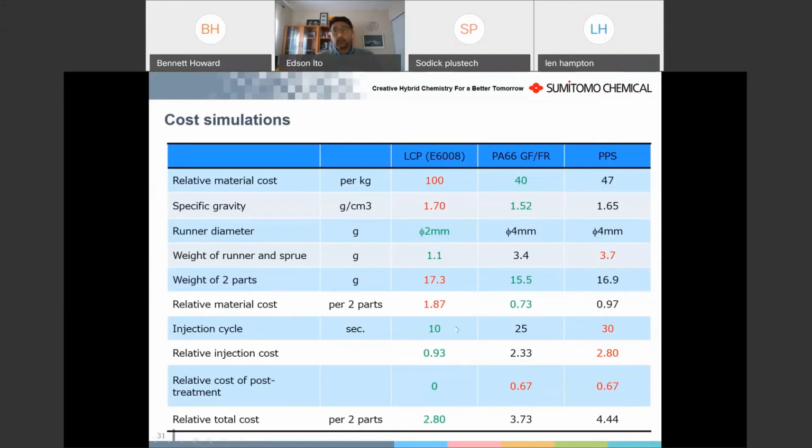And then the other component that drives a lot of the benefits or gain on this project was related to the cycle time. In the beginning, I mentioned the behavior that LCP has in terms of solidifying really fast, being able to be molded extremely fast. So we are able to reduce the overall cycle time. The fact that the material settles down super quick translates into a reduction of the cooling time. Compared to nylons or PPS, we can have a very, very fast, efficient cycle time here, and when you do that, you have a major reduction of the cost per part.